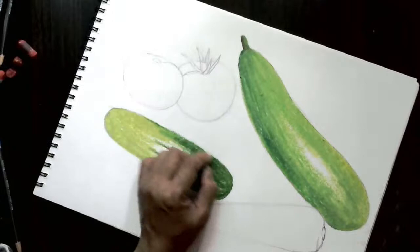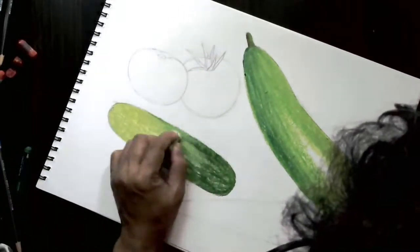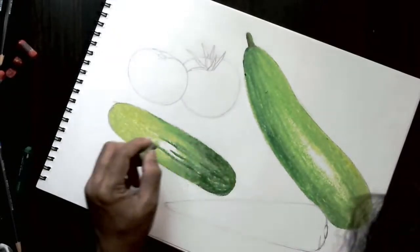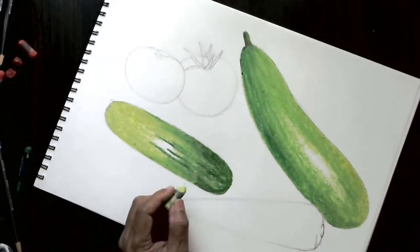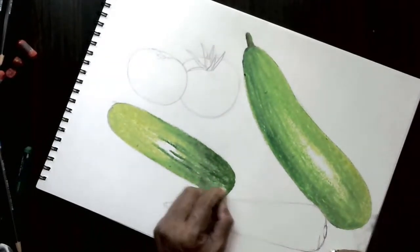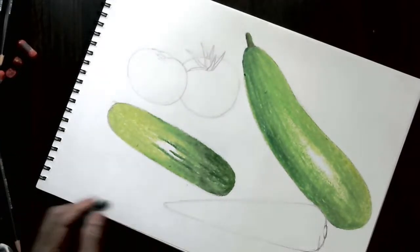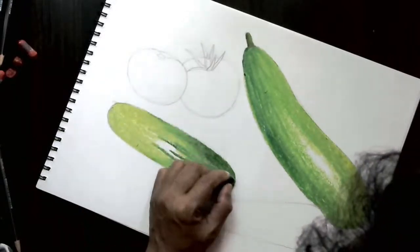But then see, this is how we have gradually built up the tone. This was leaf green color. Okay, and then I can do a little bit of darker color also. I don't have a very dark green color with me, so this is deep green. Okay, so deep green. I'm just doing a little bit of direct coloring on this.